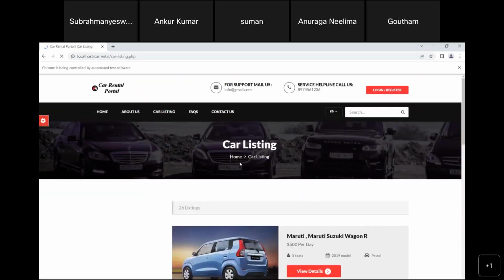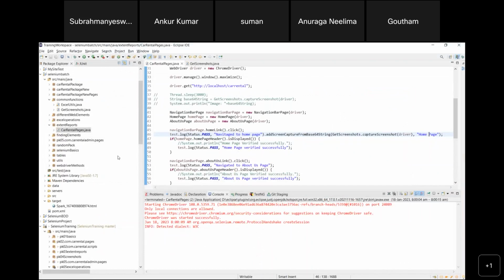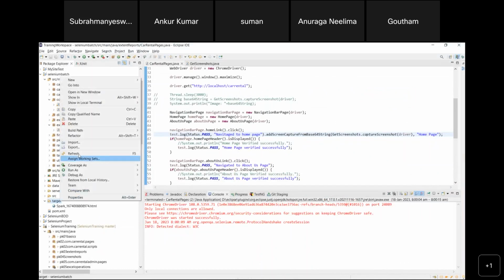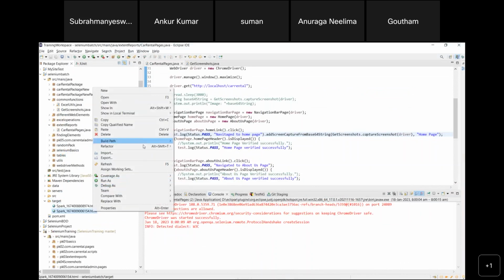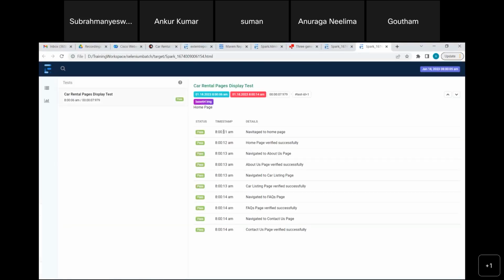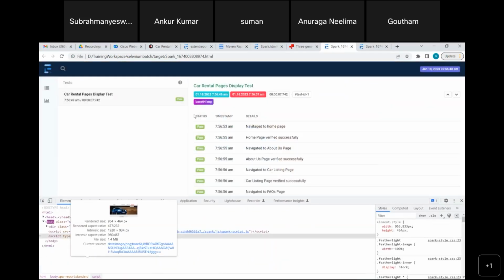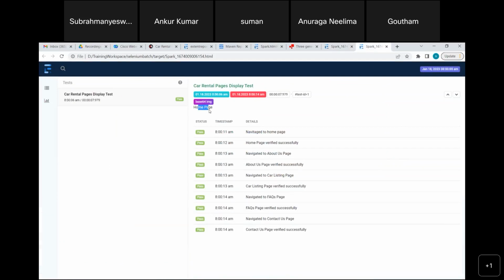It is taking some time here on the home screen because it is taking a screenshot. Okay, so if I refresh this one, this is my latest report, and if I open it with system editor. Okay, see, this is my title here. I get a title also, home page, for the base64 image. Here I don't have any title under this base64 image, but here I can have a title also. So this is how we can attach the screenshot, but we'll see more about the screenshots tomorrow.